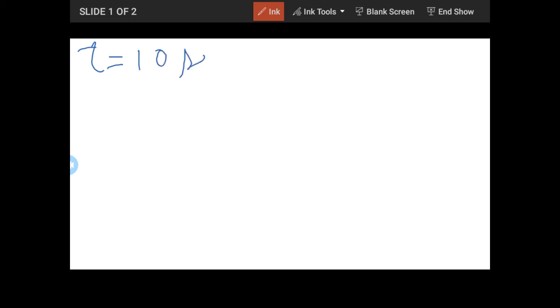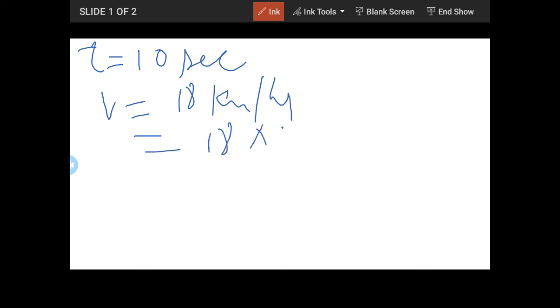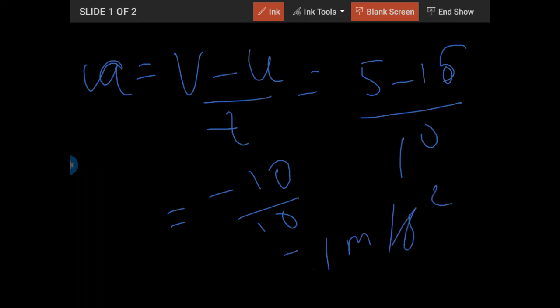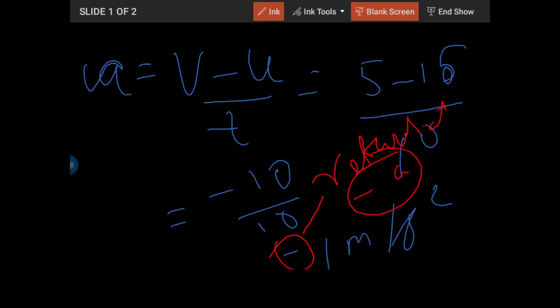In the same question we have to calculate the time in which it will come to rest. In the previous solution we took the final velocity v. Here it will be the initial velocity for this case, that is 5 meter per second, and the final velocity will be 0 meter per second as the object wants to come to rest, and we have to find the time. So u equals 5 meter per second and v equals 0 meter per second, and acceleration equals -1. So t equals v minus u by a, which implies 0 minus 5 by -1, that is 5 seconds is the answer.